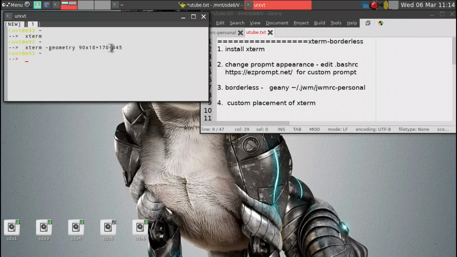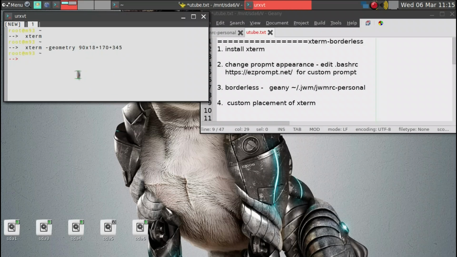And this 170 and 345, notice that these are plus signs, has to do with a horizontal displacement of 170 pixels, and then a depth of 345 pixels. Obviously your preference may be different, and your screen is going to be different, but this is the number that I came out with.